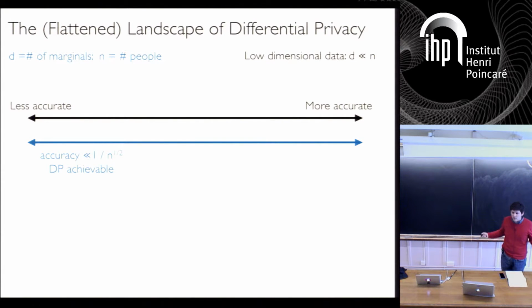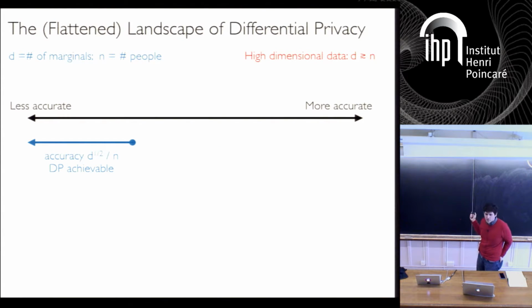We get this very strong notion of privacy by adding noise that's dominated by the noise that's already in our sample data. But of course, in what I'm calling high-dimensional data, where the dimension is much bigger than the number of samples, this is actually substantially inaccurate. Okay, so it could be non-trivial. There's a wide range of parameters where this is non-trivial error, but it's bigger than the 1 over square root n error that we were really hoping for.